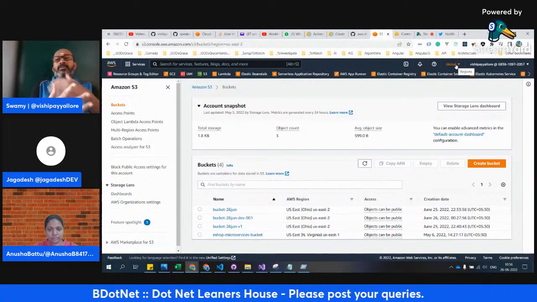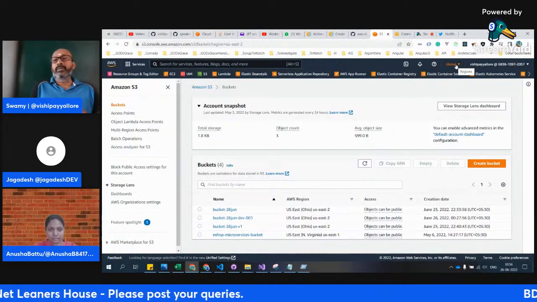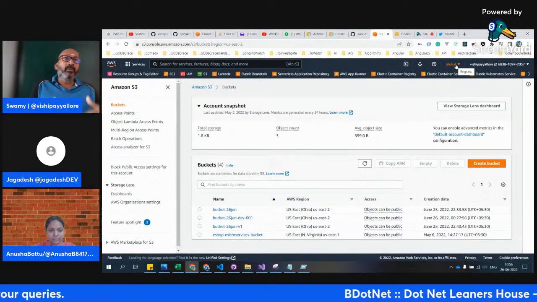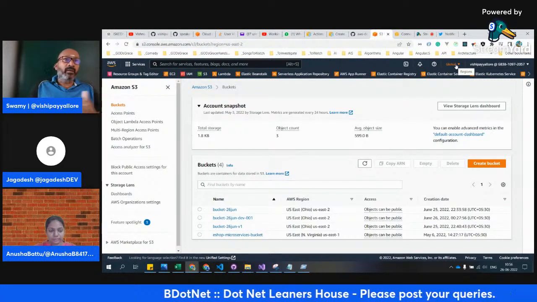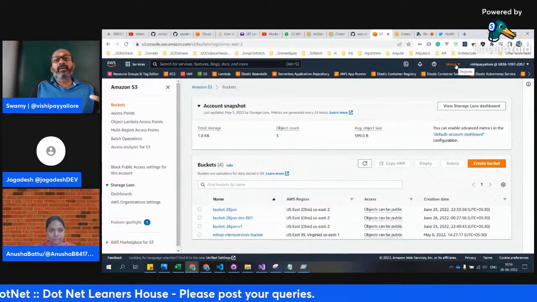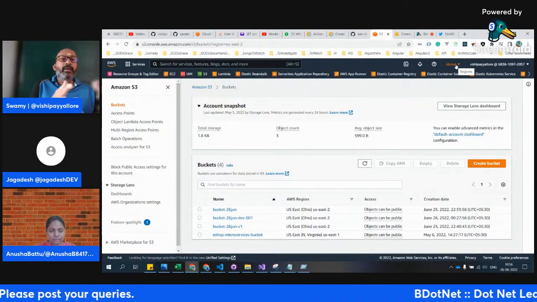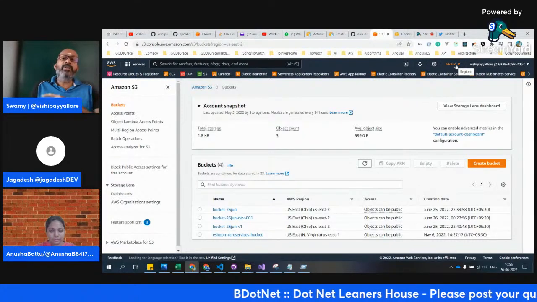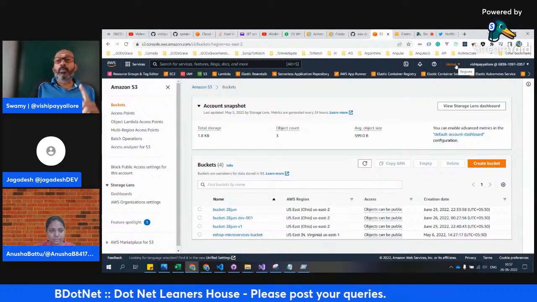Sometimes what will happen is you can create resources that will be unique to a particular region. Hypothetical example: suppose I'm creating a virtual machine, that virtual machine should be unique in Ohio region, or it should be in Northern Virginia, or West Mumbai, or South India, something like that. But if it's a global resource or a global kind of service, in that case any name you choose should be unique across the globe.